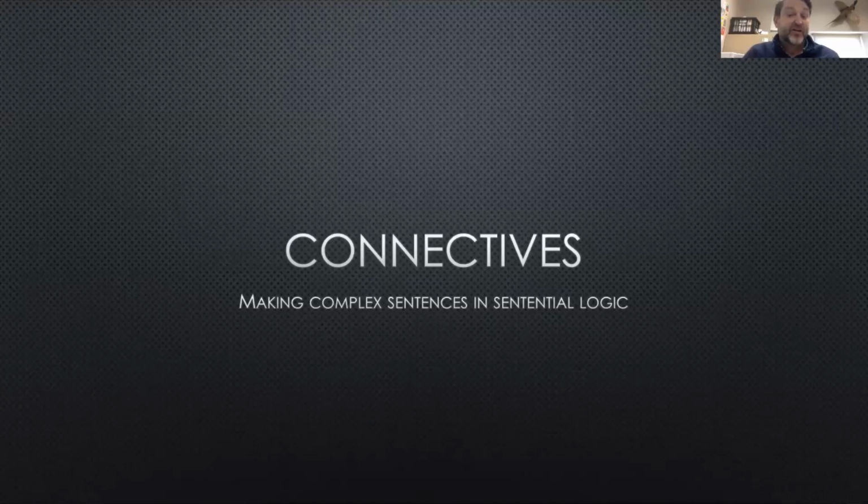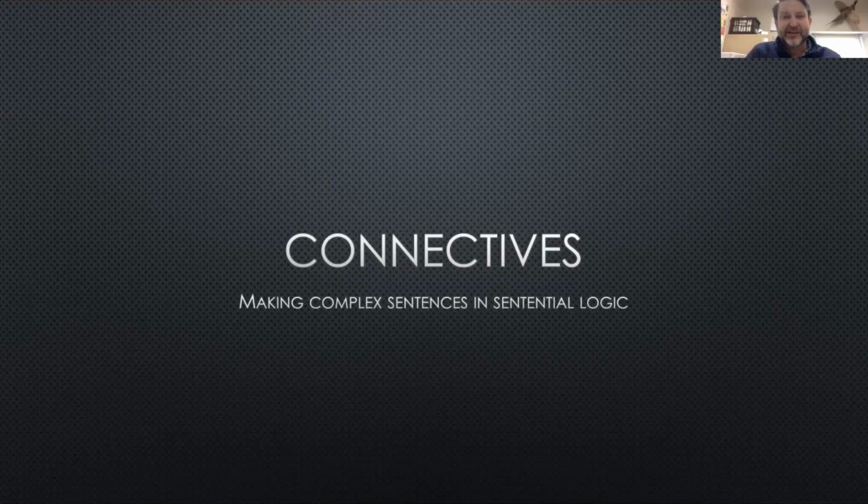Okay, welcome to Symbolic Logic Unit 5. Last time, we looked at the way in which atomic sentences compose more complex sentences, not in a very formalized way, but sort of in an informal way. So today, we're going to look at the way in which the connectives function. So we're going to be investigating how to make complex sentences out of these simple sentences we looked at last time, out of the simple atomic sentences.